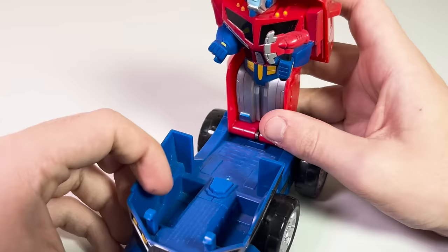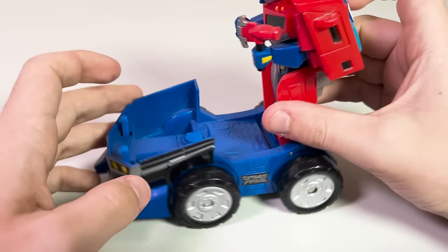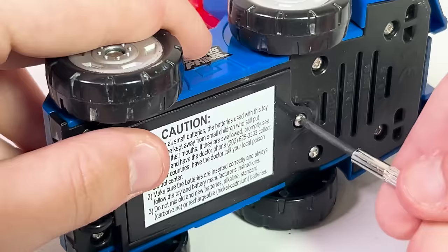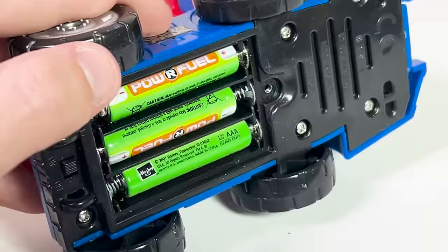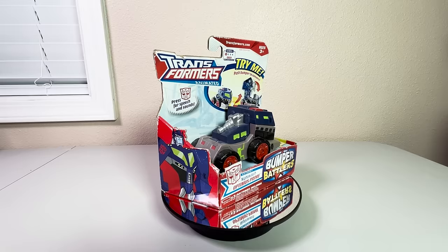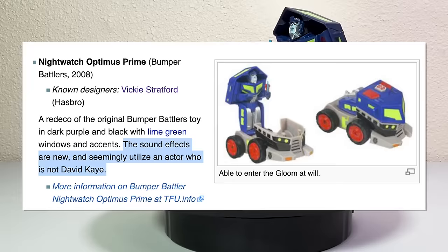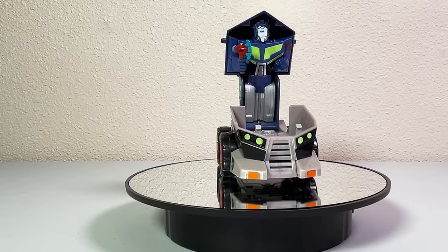In reality, this Autobot insignia is pushing a pen which pushes another button inside the core of the vehicle — the real source of the sound effects. Unscrewing the battery compartment beneath the vehicle reveals three official Hasbro-branded AAA batteries. This mold was too perfect to go to waste: Nightwatch Optimus is painted dark blue and yellow, inspired by the moment in the series where he paints himself dark blue and yellow.